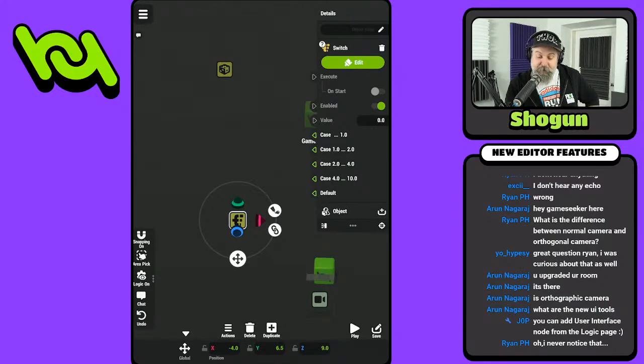For example, probably a really common usage for this is going to be player animations, right? You could input the speed of the player, like how fast the player is moving, and then accordingly change the animation or even the animation speed. With the values we have here, we probably would want to adjust them a little bit, but we could say from 0 to 1, we want an idle animation, right? The guy's just chilling. From 1 to 2, we want a walking animation. The guy starts to walk. 2 to 4, we get a jog animation. 4 to 10, we get the run animation, right? So stuff like that. Much easier now with this than it would have been previously.